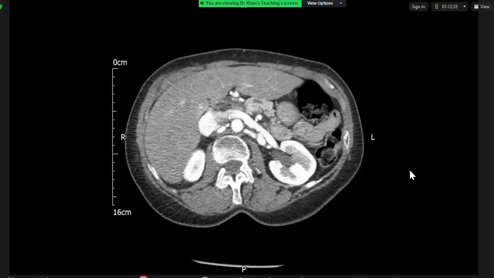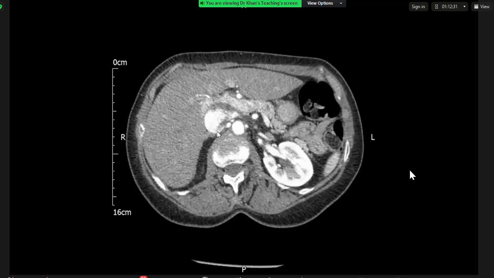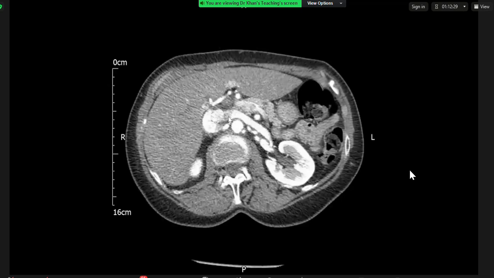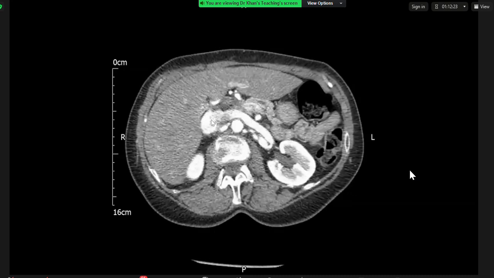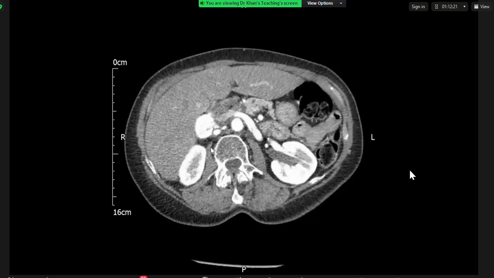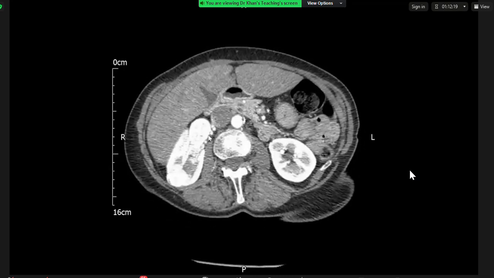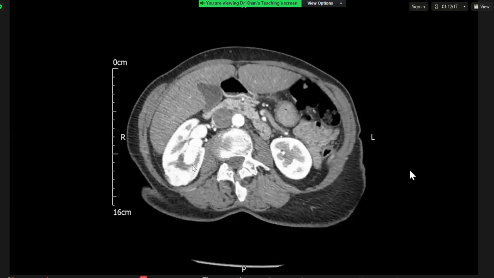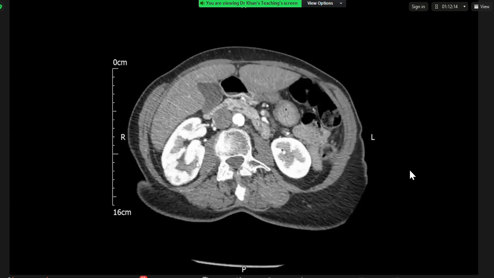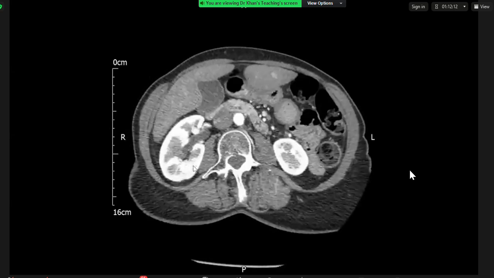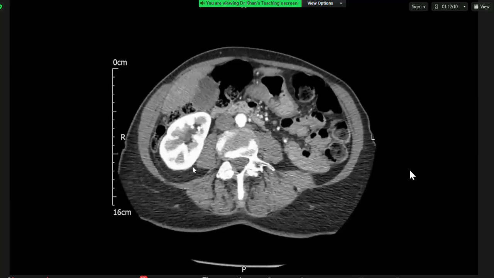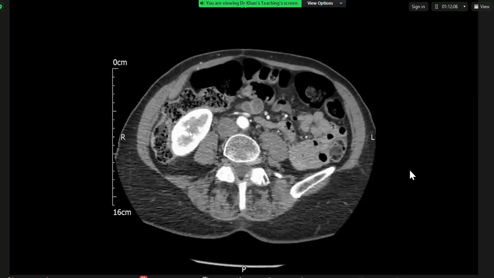So as you're moving from north to south, there's some low attenuation change at the interface of the left renal vein with the IVC, and then this dilated focal area of bulbous renal vein enhancement appears to be contiguous with an area of pathological change within the right kidney.